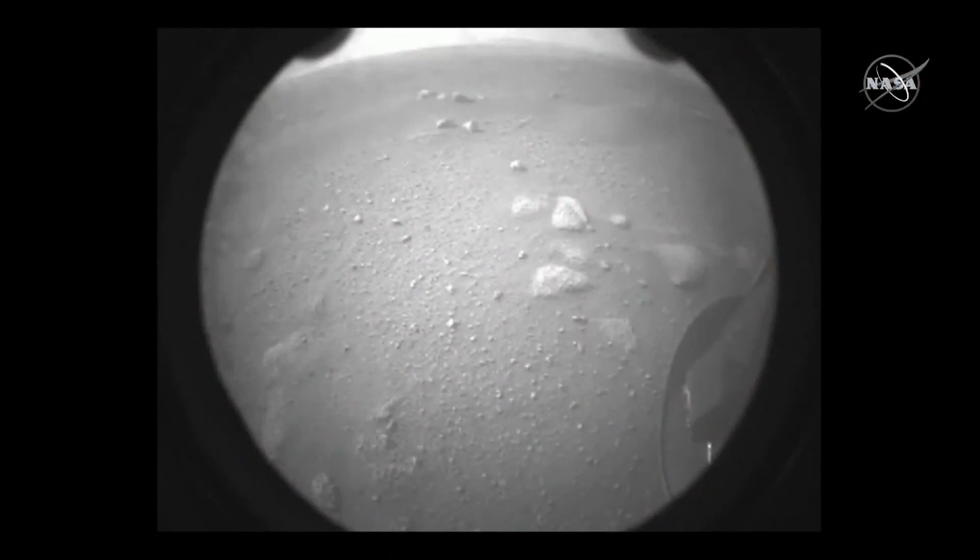So speaking of our target in Jezero Crater, I have another image to share with folks, if we could put that up. This was an image captured by our rear hazard avoidance camera. So this is looking backwards from the Perseverance rover's perspective. When I look at this image, first of all, I feel a great sense of relief. And second of all, I see a landing site that looks relatively safe, free of boulders, free of cliffs, free of great slopes. And that's what we spent a lot of time and effort making sure that we identified those spots on Mars so that we could safely set the rover down in what we considered the best possible spot.